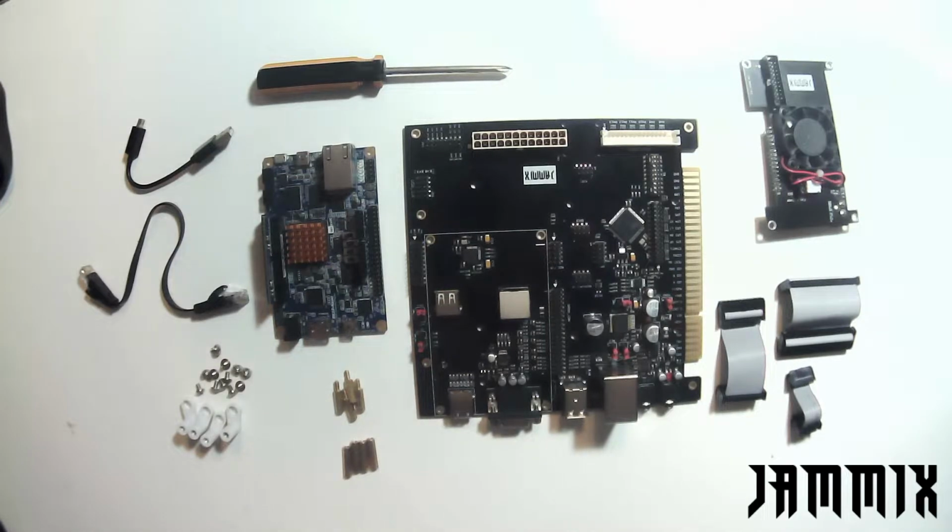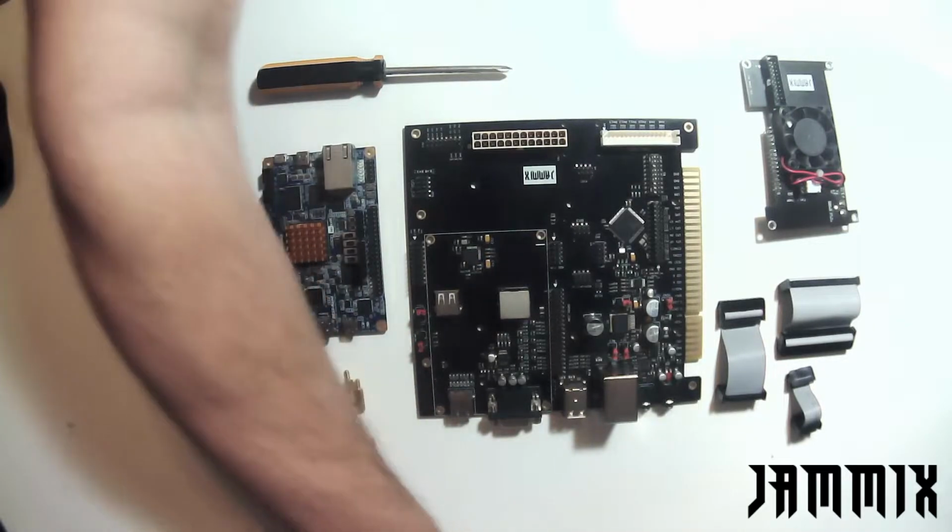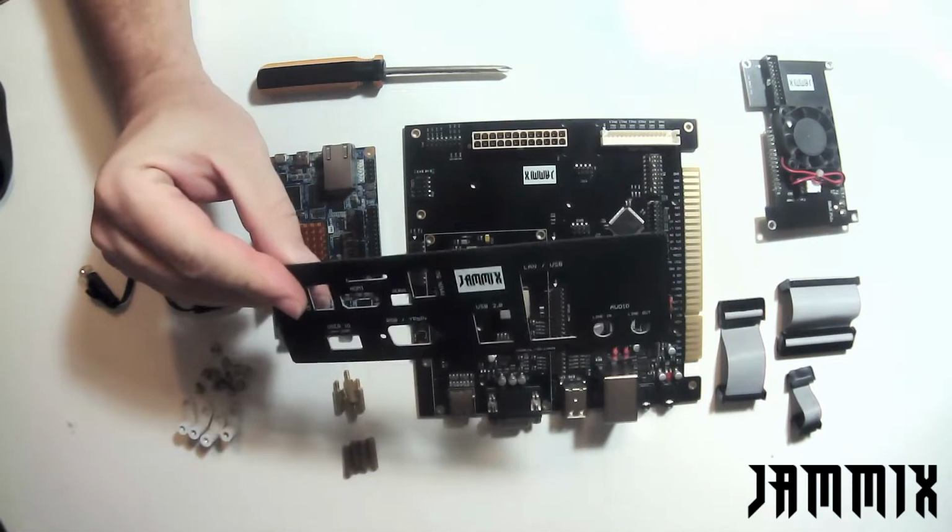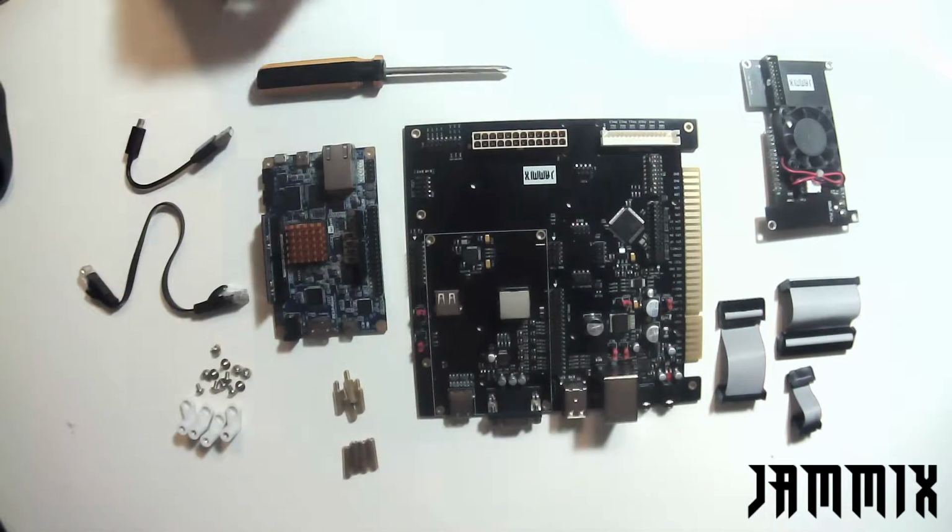This is the arcade build guide for Jammix. Everything you see here is what you'll need to build your arcade setup for Jammix. What also is included with Jammix but is not shown here is the I/O shield, as this is for PC builds. So I'll put that off to the side.